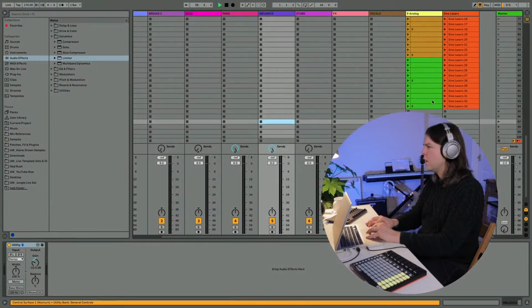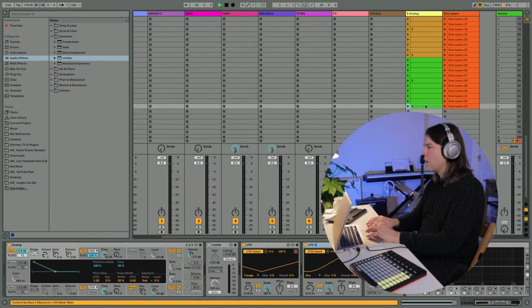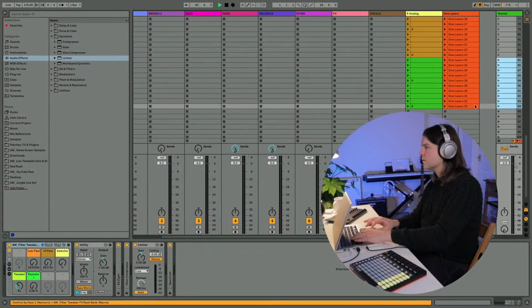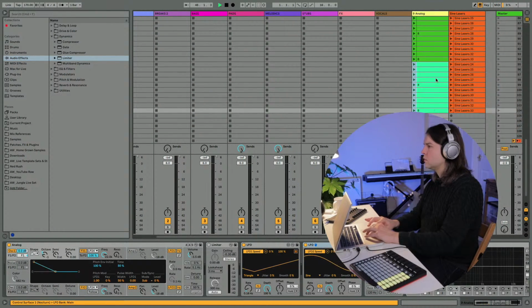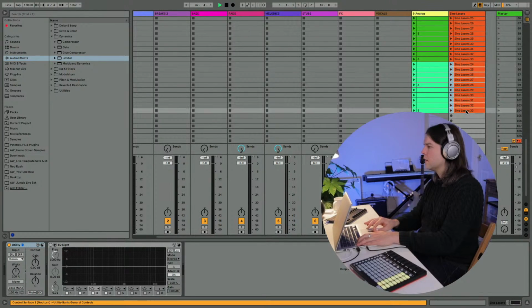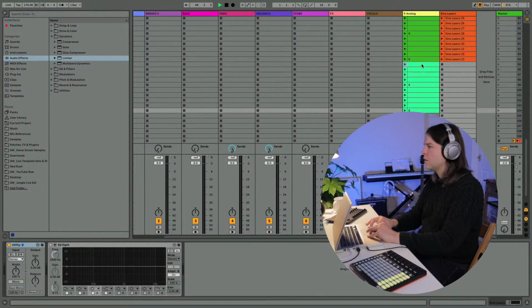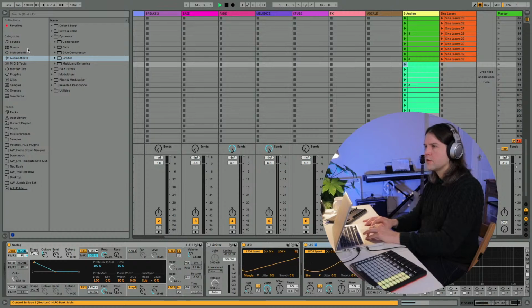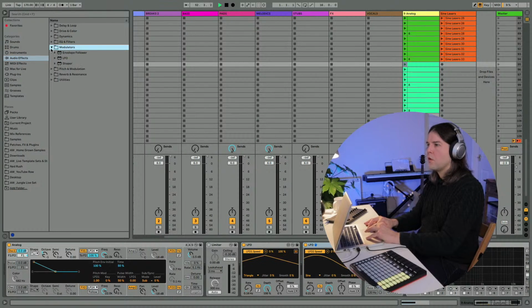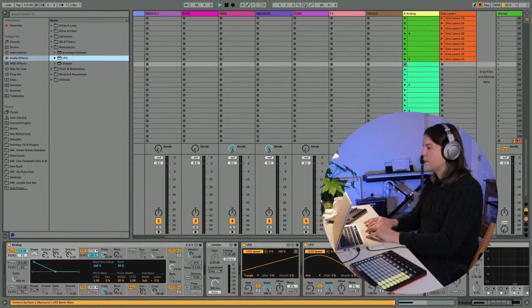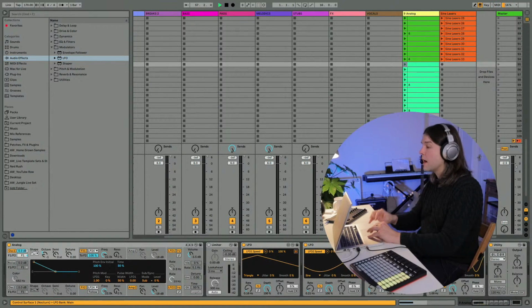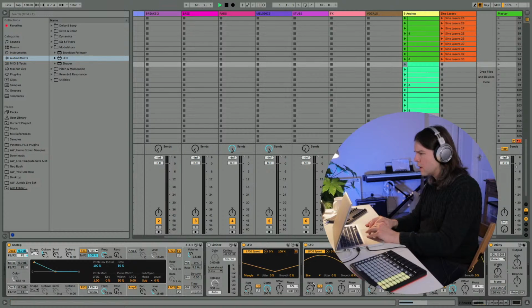Alright, and I've got an idea for just one final lot. Duplicating again, I'll get rid of these. We've already got our follow action set up. So I'm going to do some... Why have 2 LFOs when you can have 4 LFOs? This is so powerful. So I'm going to map the rates. I'm going to do some like cross modulation stuff.